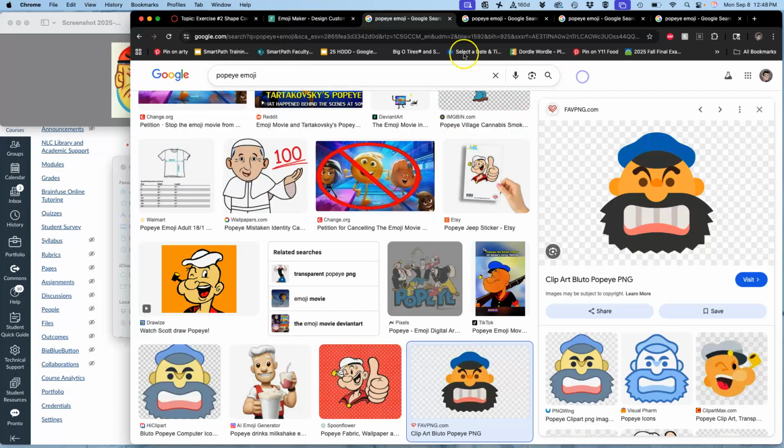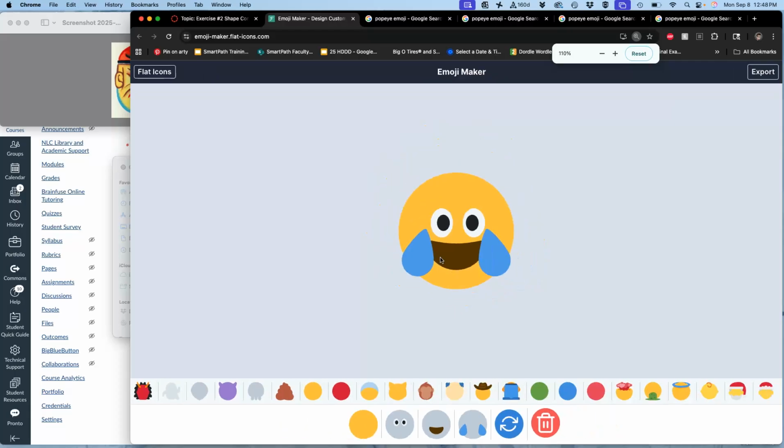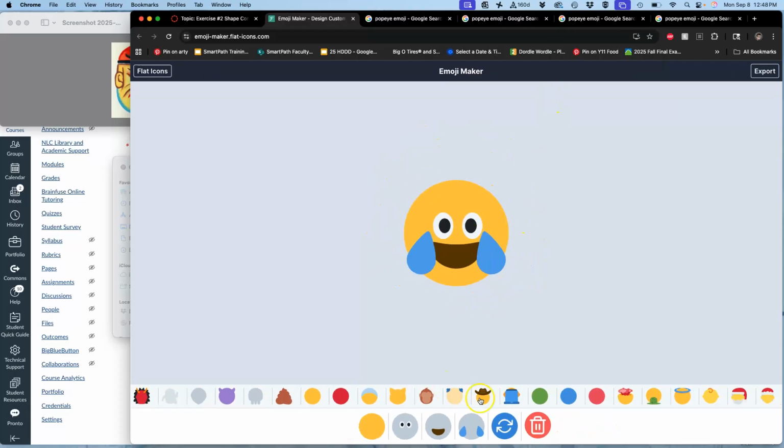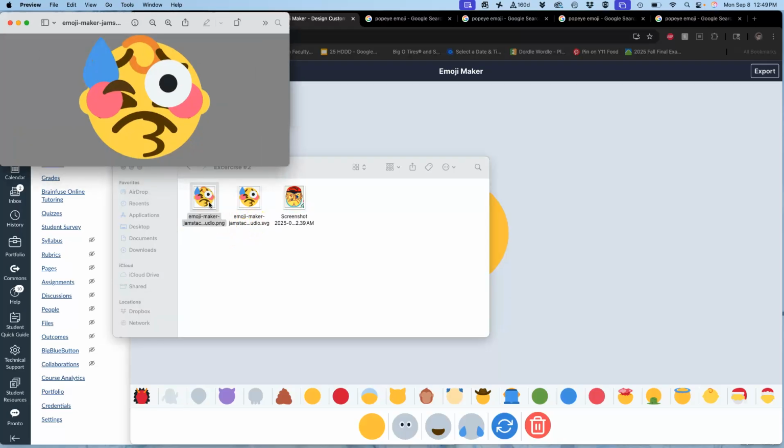So the way we got started was to use this. I'm going to press Command minus until it's 100%, and use these limited emoji tools to get us started. So this is just showing me lots of random assortments, or I can start from scratch by just clicking here. And I built that with this guy. So that's the closest I could get at the end of last class.